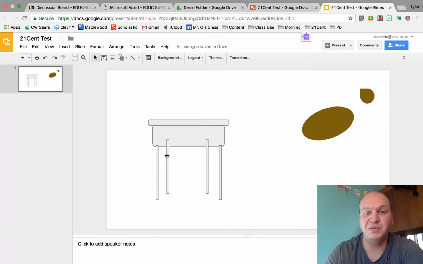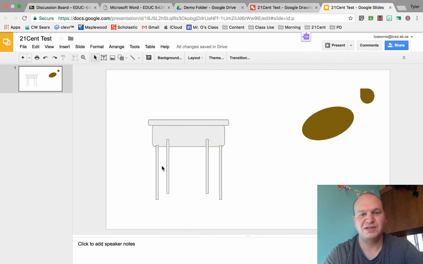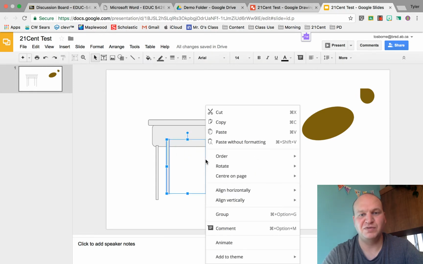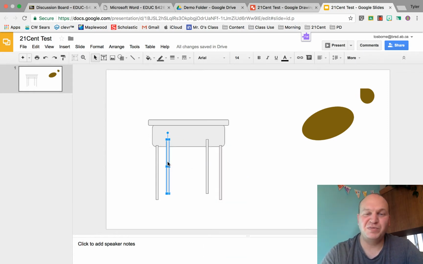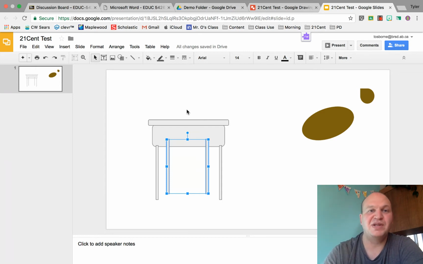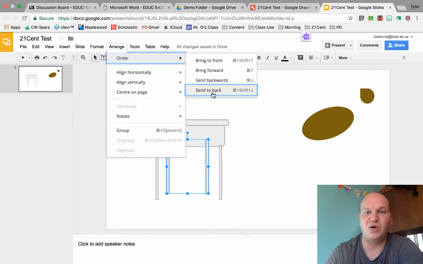To do that, I can do them individually, or I can click on one, and then I'm going to press and hold the control key on a Windows or a Chromebook, and a command key on a Mac, and then I'm going to, oh, that one didn't work. Let me try a different one. Let's see. Is it a control key for the Mac too? No, that's not what I want. I want the shift key. So for a Windows computer and a Chromebook and a Mac, it is the shift key that I want. Sorry about that. Now I have both of these selected, and what I'm going to do then is go to Arrange, go down to Order, and send it all the way to the back.